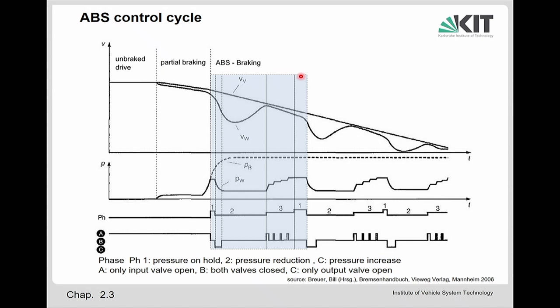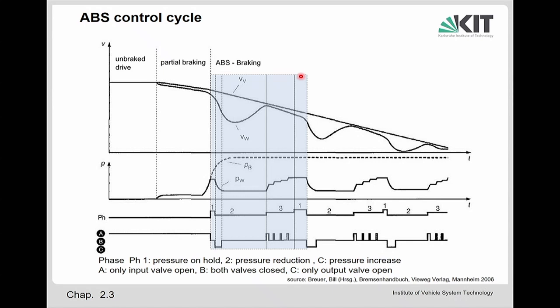So if it's a right-hand driving situation, this means that on the right side of the car we have a very low friction coefficient, and on the left side we have a much higher one. So if we fully apply the brake, this will cause on the left side a strong brake force acting on the vehicle against the driving direction. On the right side, we are on the ice, and only a very small braking force is transmitted to the vehicle.